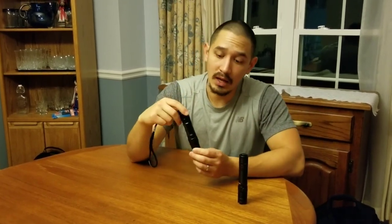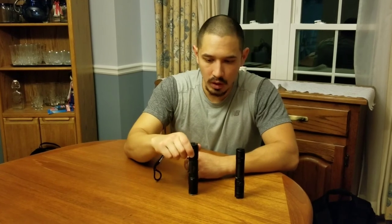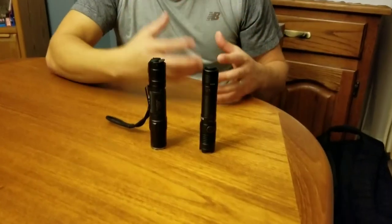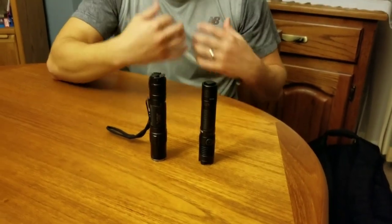You could certainly use the Klarus in a tactical application, but if I found myself in a life-threatening situation, between the two, I would much rather have the Klarus on me. So that's a quick comparison of both lights. They're similar in that they run on the same cells and are similar sizes, but just like firearms, lights are used for very specific applications. The Klarus is king of the tactical realm; the M1X is a jack-of-all-trades. I hope you guys enjoyed the video — stay safe and God bless.